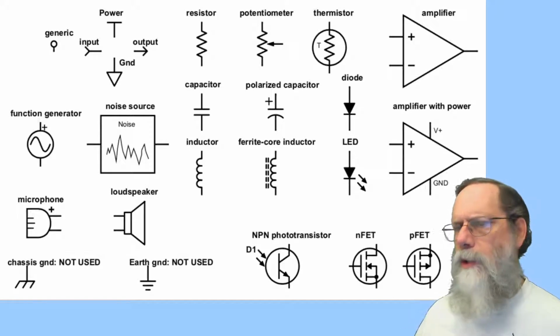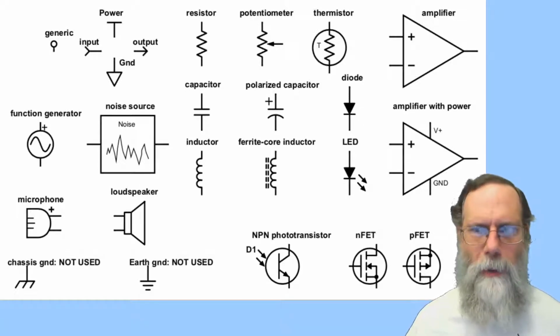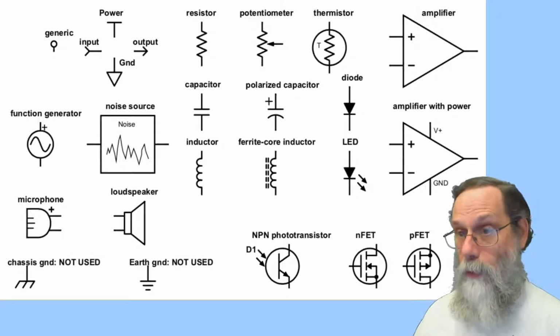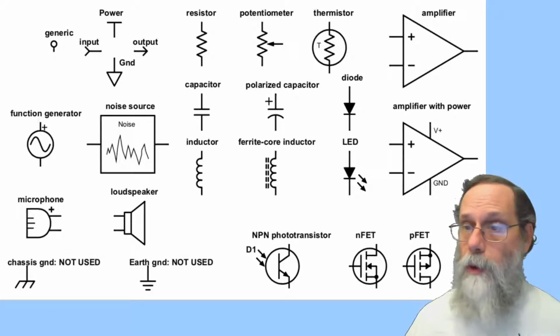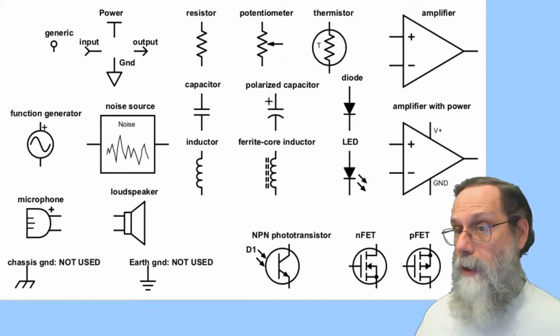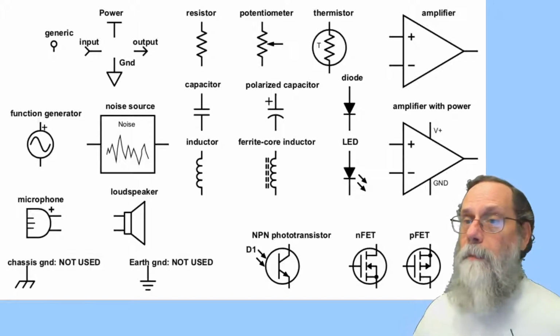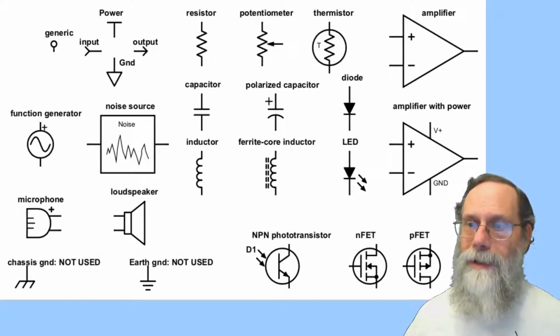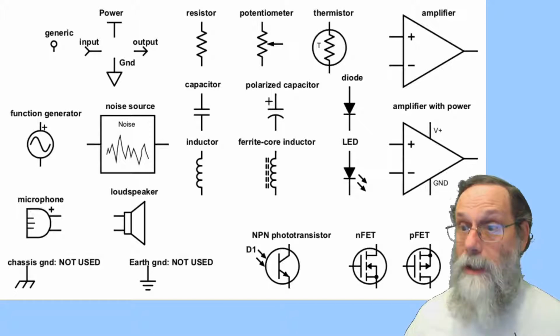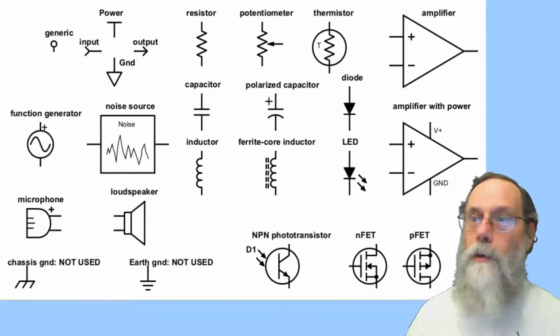Another thing about ports. There's a couple other ground symbols that you'll sometimes see in people's schematics down here at the bottom that we don't use. The chassis ground and the earth ground. Now the earth ground is very important if you're doing radio electronics or if you're doing power grid electronics, well, not even electronics, power grid electricity distribution, because the earth ground is what it sounds like. You take a big copper rod and pound it into the ground, and that is one of the nodes in your system.